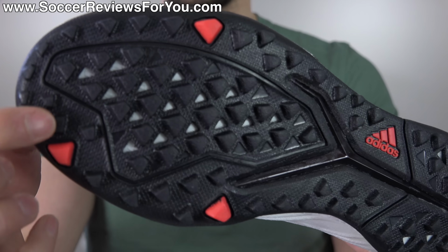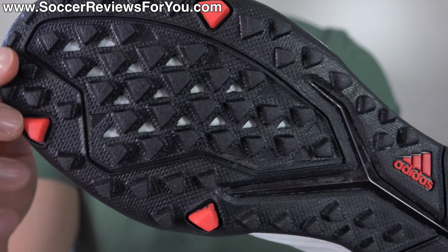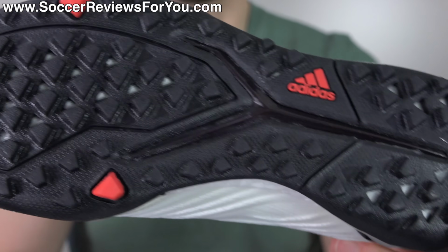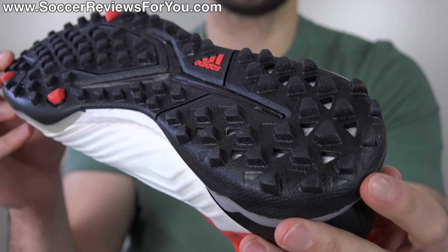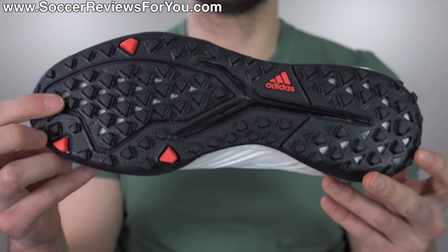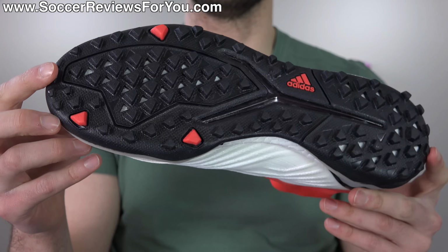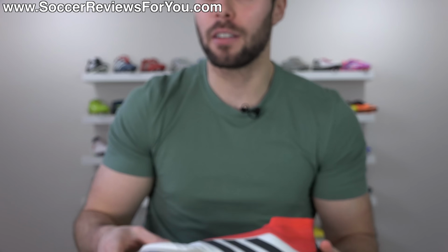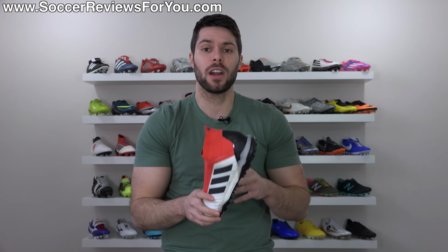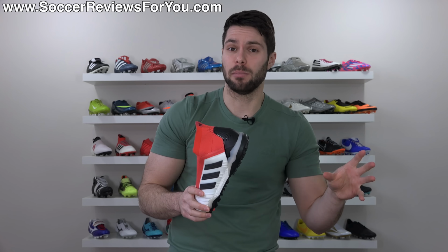But the turf outsole, it's got these kind of triangular shapes, or I guess technically it's a four-sided shape. Some of them are triangles maybe. Maybe not, doesn't matter, but they're running throughout the entire outsole. It's kind of a typical turf nub layout, I would say. And honestly, from turf shoe to turf shoe, you're not going to notice that big of a difference in terms of overall traction. Now, there's always a lot of confusion when it comes to turf shoes as well in terms of what surface this is technically made for. Can you use this on artificial grass, which is the plastic blades of grass with the black rubber pellets?